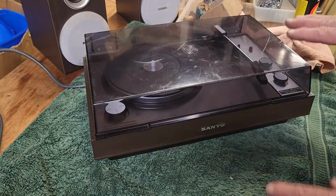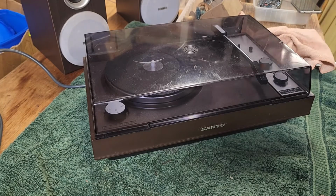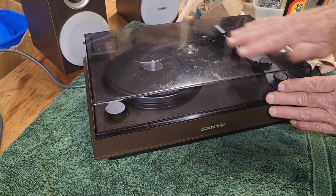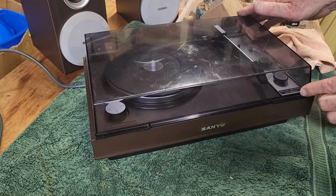And there we go, all finished. I'm not going to worry about the scratching on the top. I just wiped over it with a little bit of Armor All. It does give it a little bit of a gloss, and it does hide some of the scratching. Look, no doubt it could be polished out, but you wouldn't worry on a cheaper unit like this.